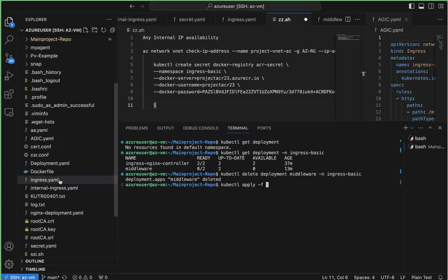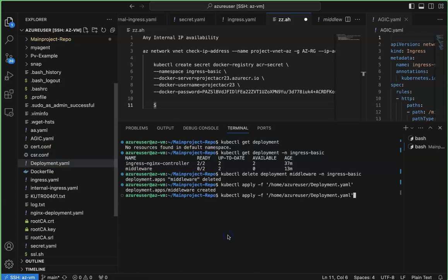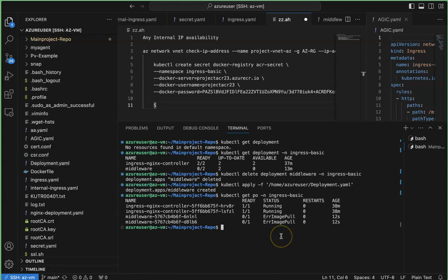Now I'm submitting again. Where is the deployment YAML? Deployment YAML. I'm submitting now. I think this time it should be good. That's what exactly I'm also looking for. kubectl get -n Nginx-basic. Now we double check. I think error image pull, I believe usually it will come because of some authentication or authorization issue. So let me double check that one also. kubectl describe po. So this is what exactly you're getting, right? Copy this one and just paste over there.